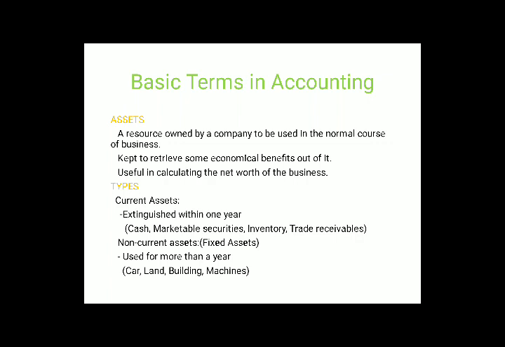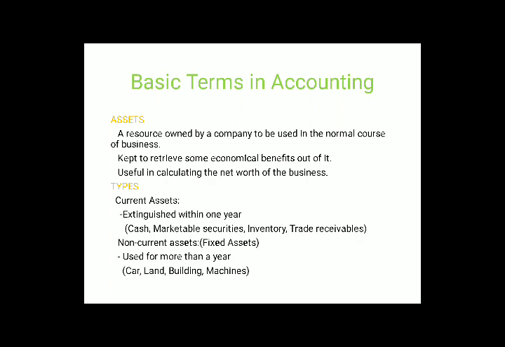There is inventory also. Inventory means nothing but the stock that the company holds. Like if there is a production unit and it needs to produce something, for producing that, it will have some kind of raw materials. Raw materials means plastic, iron, whatever is used to manufacture that kind of product. That kind of raw material is called inventory. Trade receivables is nothing but the debt that somebody else owes you.